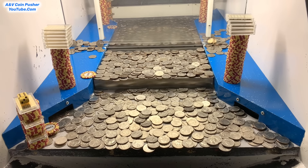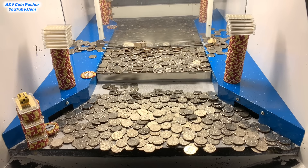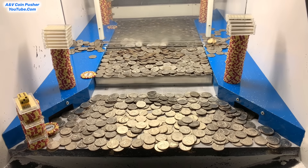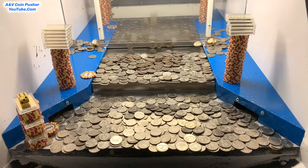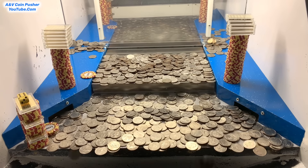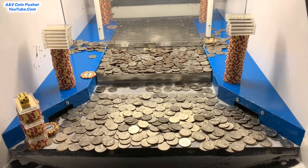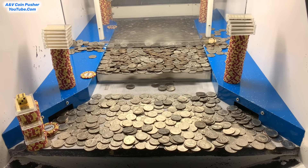This tower on the left-hand side is being insanely stubborn today — can't believe we haven't got it to fall down yet. I'm just happy that quarter tower on the right side fell, because I thought we weren't going to be able to get that today. That $1,000 chip we lost earlier to the blue shelf is still sitting there. So more than likely when I cash in that $5 chip, they will take that $1,000 chip and put it into the playfield along with those two towers and all those quarters on the blue shelves. They did not take the quarters off the blue shelves when I first cashed in that $50 chip. That tower on the left just moved forward tremendously.